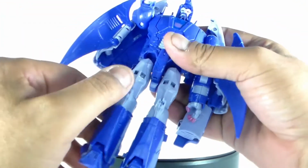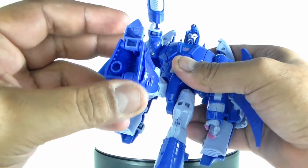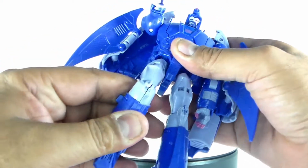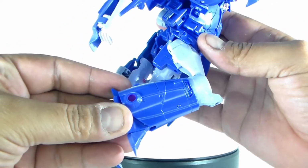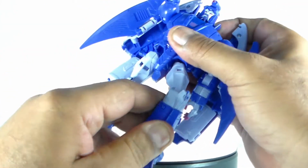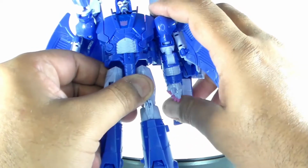And as always, same with the legs, he's got articulation almost straight across, 90 degrees. He can go straight forward and back. Just messing around with the foot. And when you bend him, his knees are a little stiff on mine. He's got 90 degrees on the knees. And as you can see, mine came a little damaged. Disappointed that I'm going to have to pick up another one. Once again, 90 degrees. And on this side, same thing as the other one.